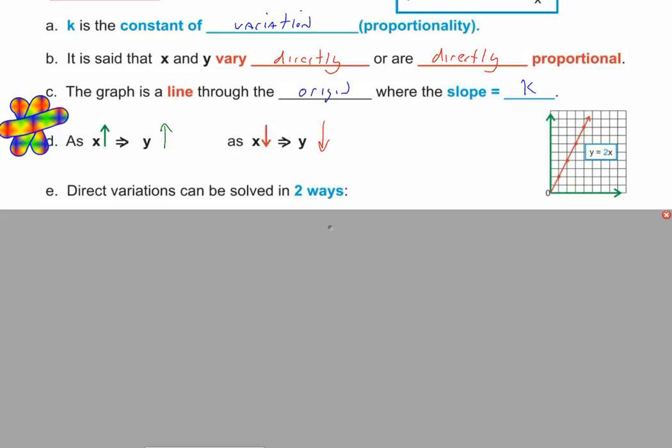So I know it's small, but got a little graph here off to the right. And the equation of this direct variation would be y equals 2x. You should recognize a direct variation. Again, it's going to start at the origin, and it's going to be a positive slope. It starts at the origin, it's a positive slope, it's directly proportional. Increase x, increase y, decrease x, decrease y. What's the value of k? The value of the slope. How do you figure out the slope? Find any two clear points, do the vertical change over the horizontal change, right? Or you could pick any point and divide the y by the x. You'll get the same thing, same situation.